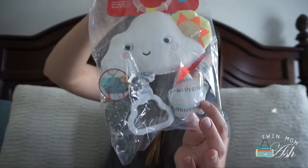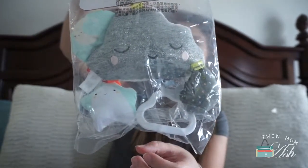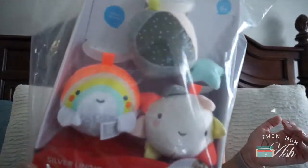All of this will be linked below. I got this for her car seat — it's by Skip Hop and it's called the Silver Lining Cloud Jitter Stroller Toys. It has these really cute toys, and if you flip it around it's like a nighttime cloud. I also got from Skip Hop these little Silver Lining Cloud Ball Trios. They're much larger than I anticipated but also super cute — something she can play around with, make noise, and grab onto when she's a little bit older.